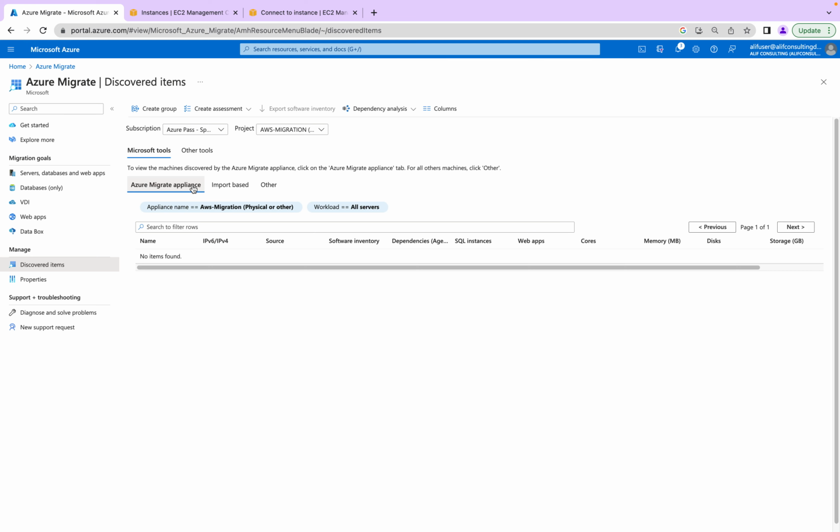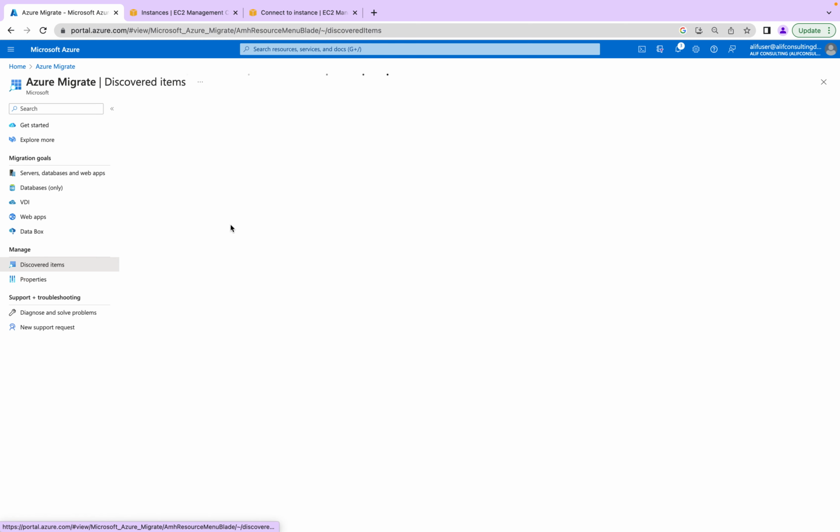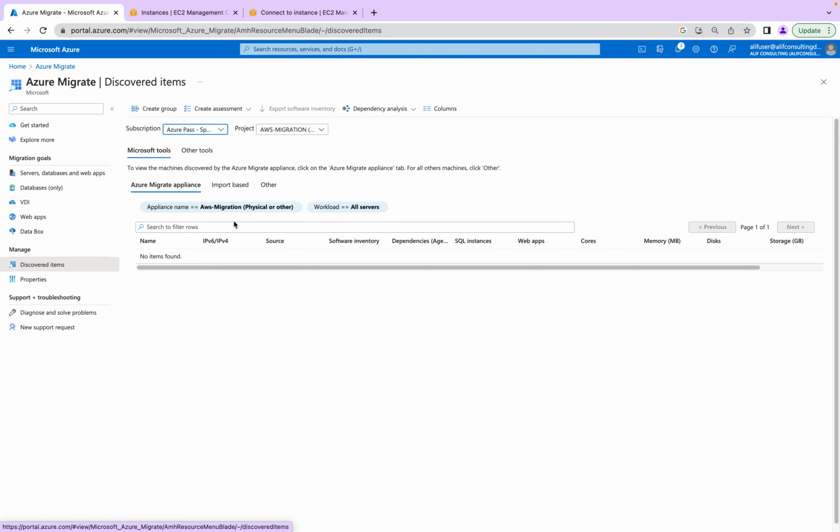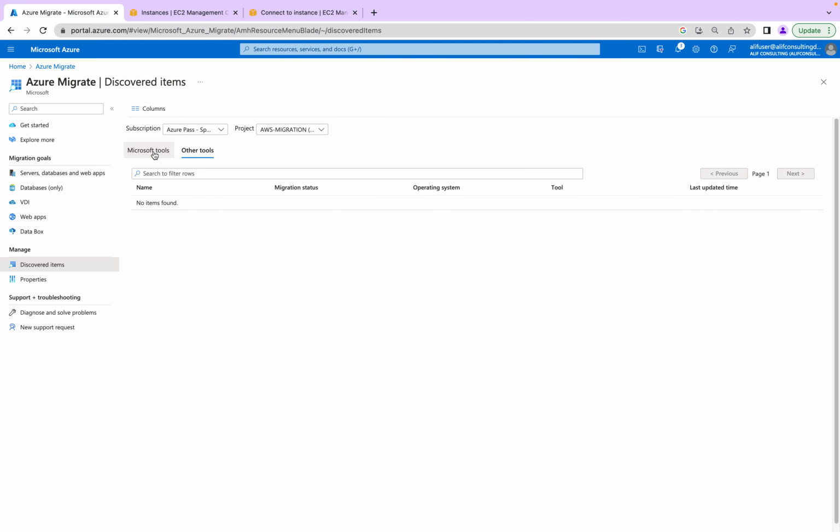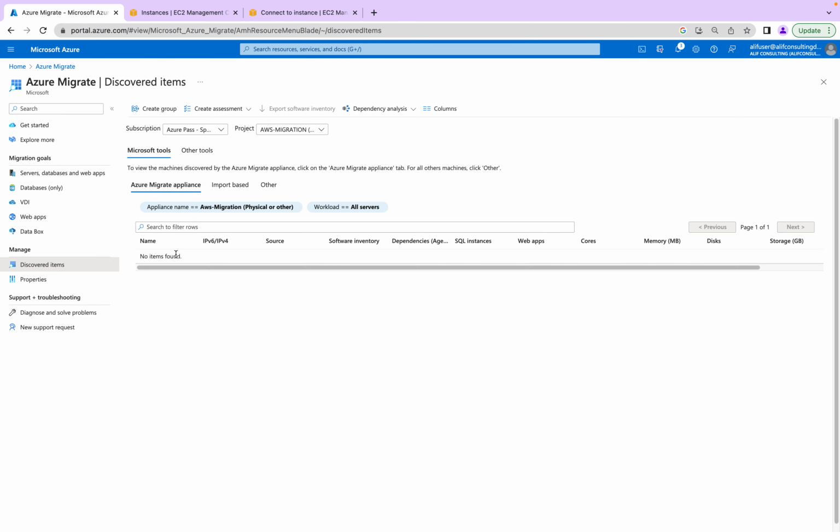happening there, right? So if you go into the project, you're still not able to see anything there because the discovery is not yet completed. As soon as discovery is completed, you would be able to see the VM here, right?